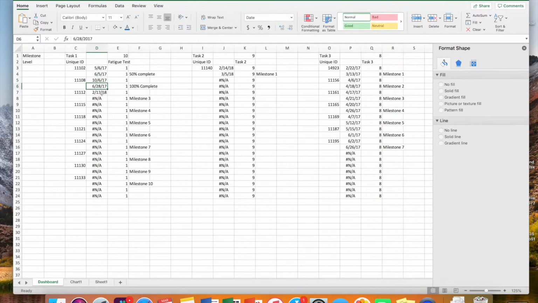I apologize also, I meant to put this value in this cell, 2/13/17. This does not matter. We drag it up here. And like I said before, we want this date to follow this date, so this will be 10/5/17.